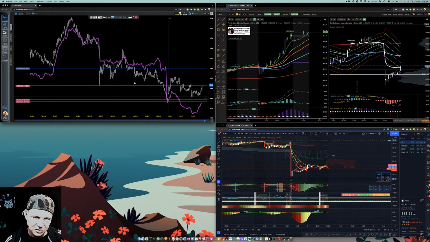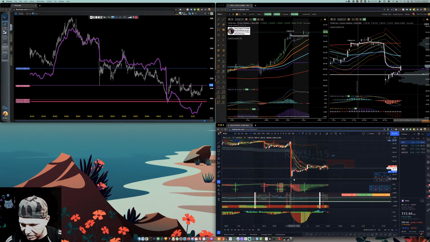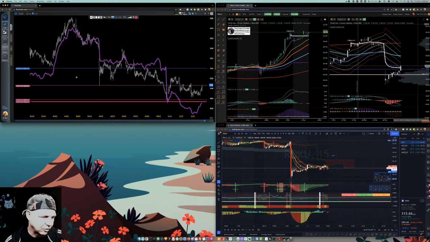That divergence is going to be pretty nasty on Roku. 304.90, 306 overhead. 304. Yeah, so it's gonna bounce its head at 304 on the way back up. If it does, looking at price action, if it rejects the Ichimoku cloud, it can go and take out the previous low at 280. So 280 is the floor. If it breaks through the floor, it can get ugly to the downside real quick with Roku.